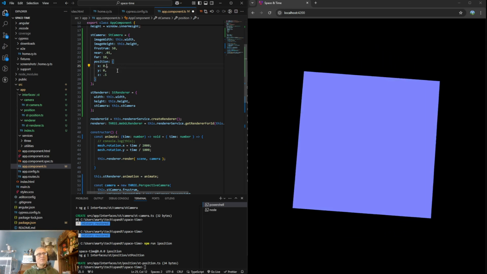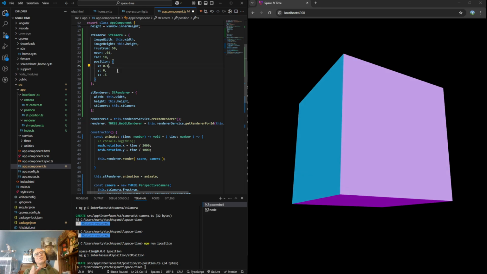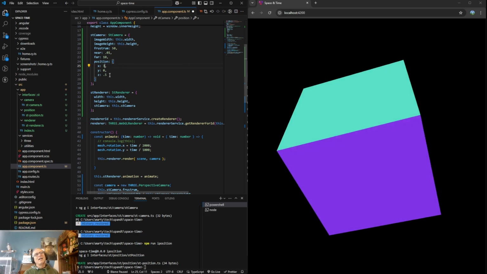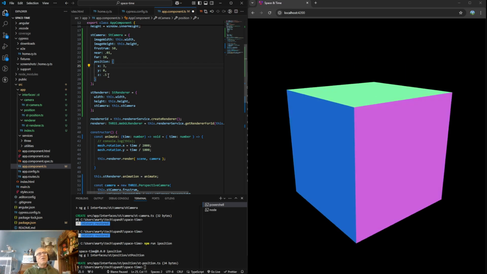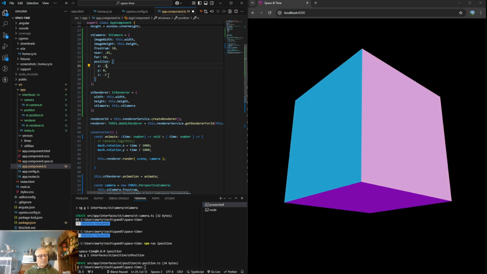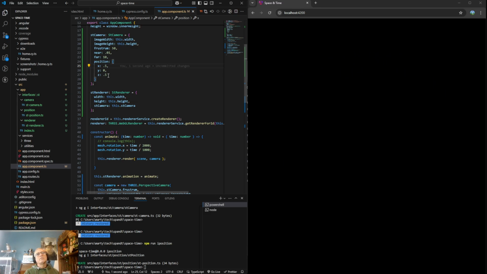Mm, 0.1. Oh, it's because we're so close. Yeah, there's no way you're going to be able to see it. You're very, very close to it, and then you move over 3. You might be able to see it at like 0.5, right? Although the camera, I guess, is looking at... Let's change this to 0 and see what happens. 0.1.